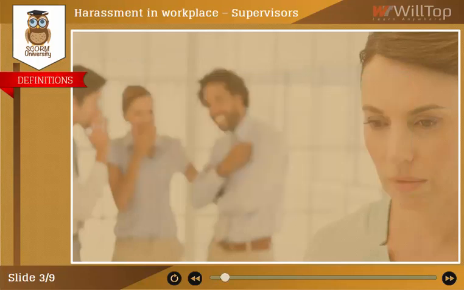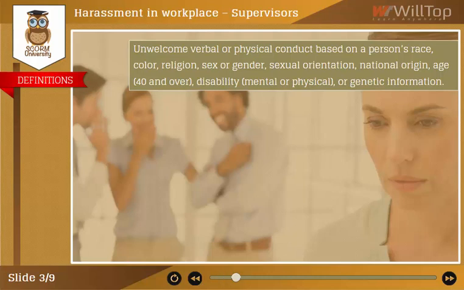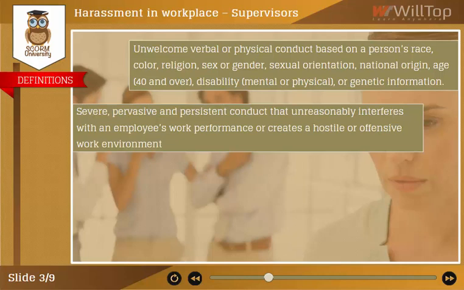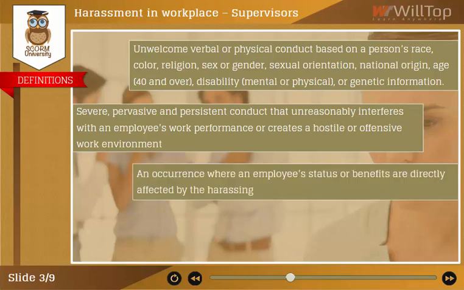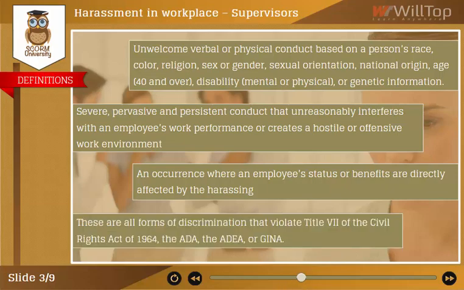Some of the definitions of harassment: unwelcome verbal or physical conduct based on a person's race, color, religion, sex or gender, sexual orientation, national origin, age, 40 and over, disability, mental or physical, or genetic information. Severe, pervasive and persistent conduct that unreasonably interferes with an employee's work performance or creates a hostile or offensive work environment. An occurrence where an employee's status or benefits are directly affected by the harassing. These are all forms of discrimination that violate Title VII of the Civil Rights Act of 1964, the ADA, the IDEA, or GINA.